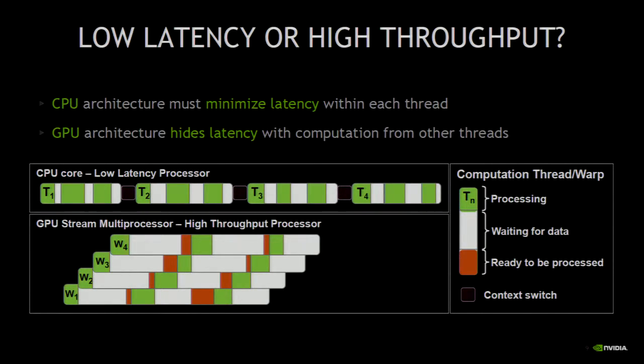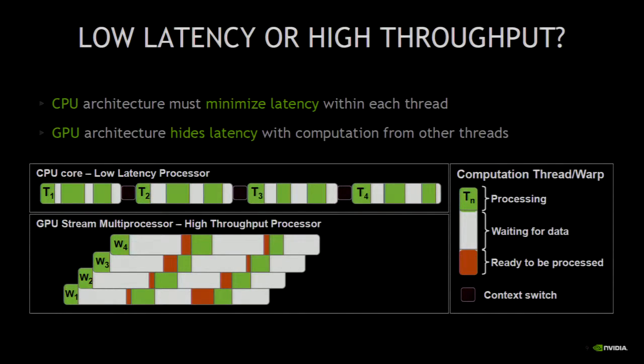I have a simple example here. Let's assume we have some thread assigned to a core, and it needs to do some work, and then it needs to access some data. If we fall out of cache, we need to wait for this data to arrive, so we'll have some idle spaces. The green chunks are the thread doing some work, and the white chunk is waiting for the data, and then the green chunk is doing some more work and waiting for the data again. Of course, CPUs can switch to another thread, but the switching is usually very expensive. The context switch is very expensive because you need to save the state of the thread and then load the state from another thread.